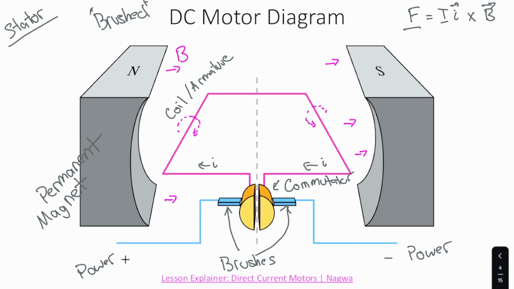So you point your finger in the direction of B. So in this case, your left-hand index finger should be pointing from left to right. Then you point your middle finger in the direction of current. So if we're looking at this side, your middle finger would be pointing away from your chest. And then your thumb is pointing in the direction that the force acts on the wire, which in this case would be down, and on the other side would be up. So with power flowing in this direction, we would get a counterclockwise rotation on the wire itself.